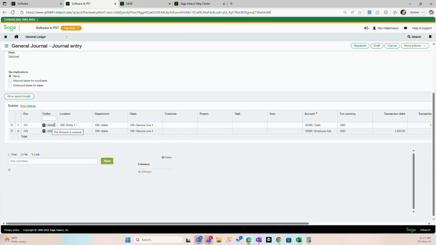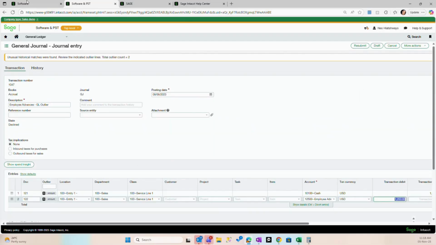So we have a set of business rules on the system where you can tell the system, should you find an outlier, carry on processing, or I can override it, or stop it, or just warn me, and then you can still go to the next level. Based on those business rules that you would have set when you are configuring your system, you can then say, I'm happy with my 1.2, I want to resubmit, or let me save it as a draft for now until I figure out what's going on. Then you correct that and then you send it.